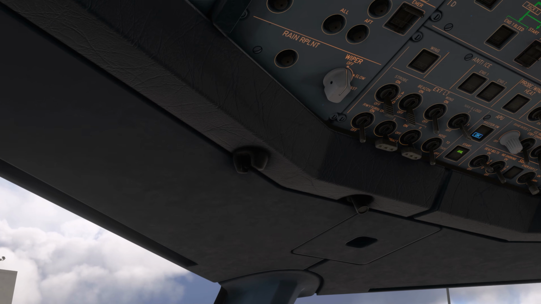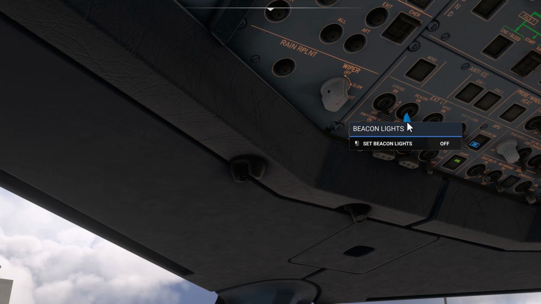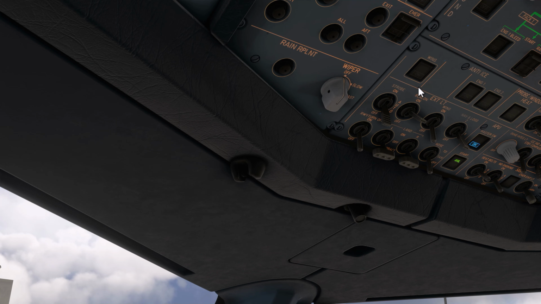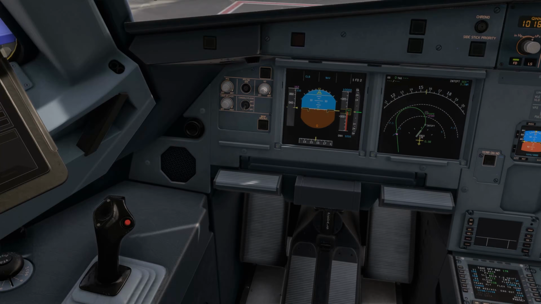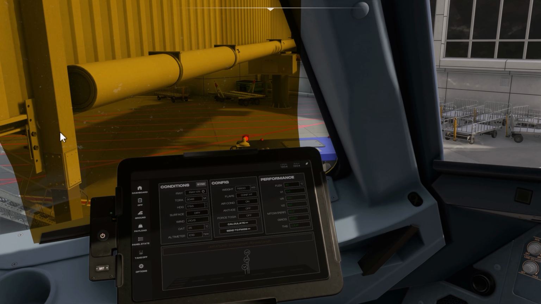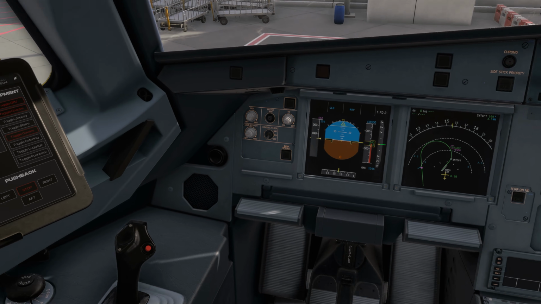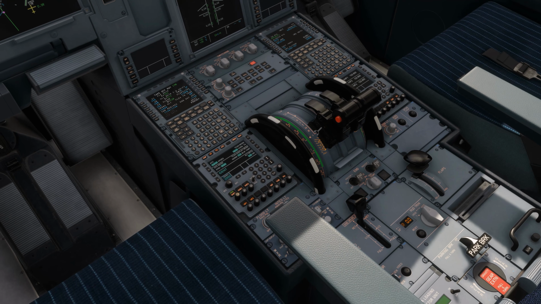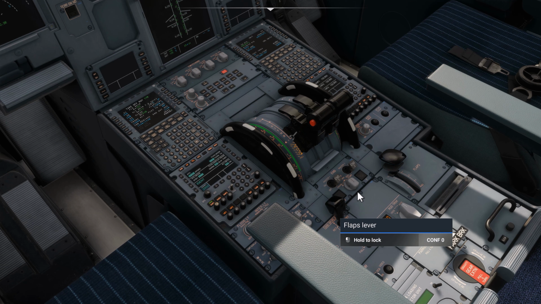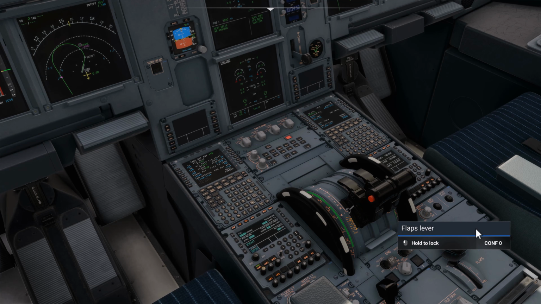Then we switch the beacon light on to signal to the ground crew that they need to clear because we are ready to start the engine. We disconnect the parking brake. We ask for pushback. We switch the engine mode knob to start.